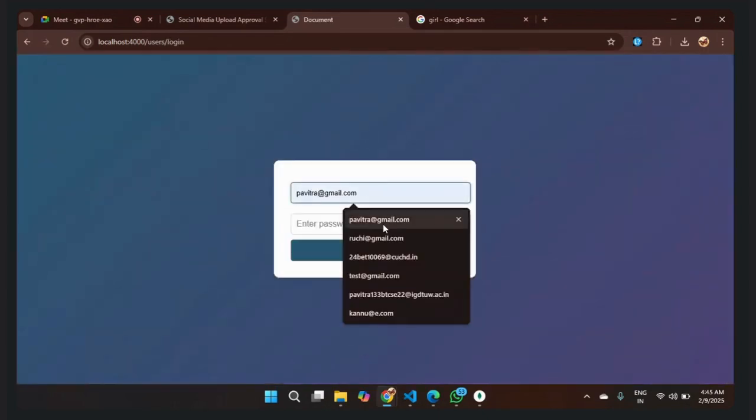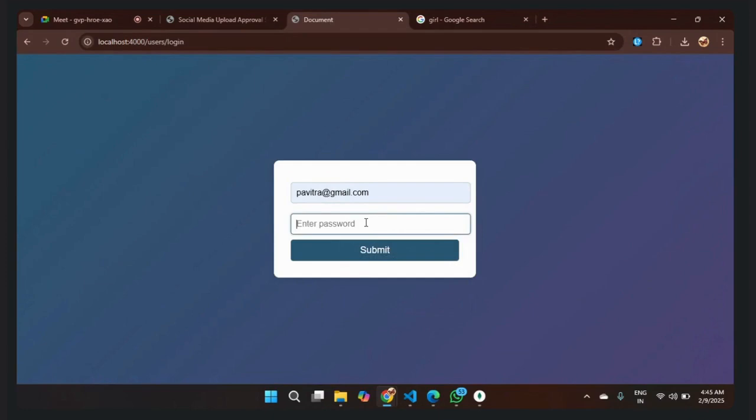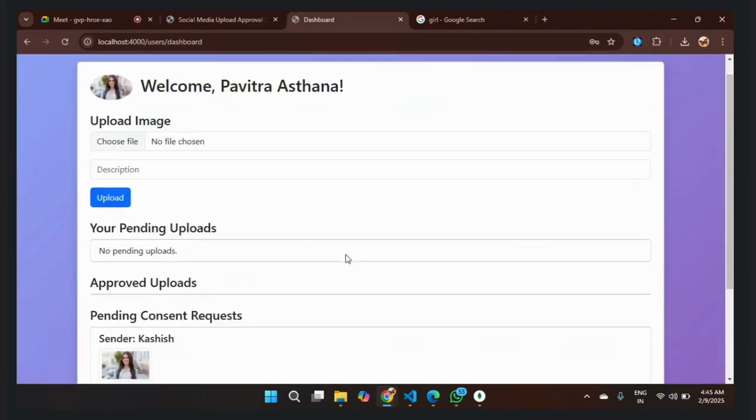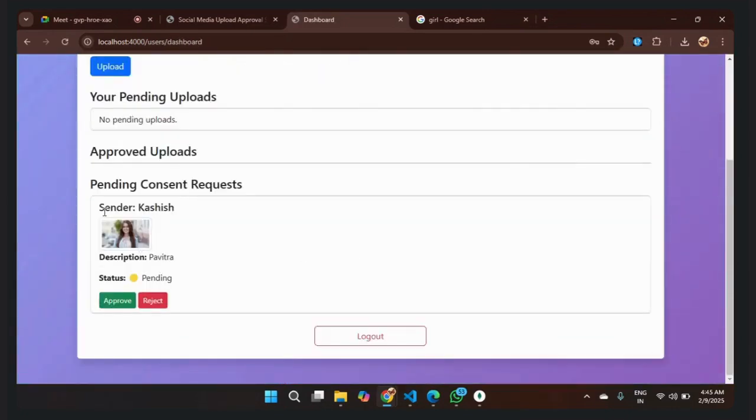We uploaded the image of the user Pavitra, so we can check by logging into the dashboard whether the request has been sent. Here we got all the information: the sender is Kashish, and it asks whether we should approve or reject this request. If I click on approve, it shows that approval is granted.